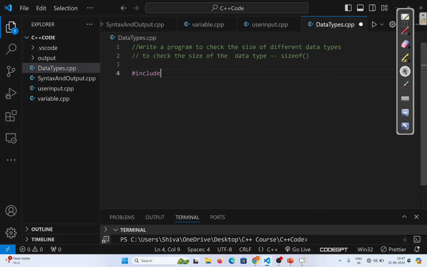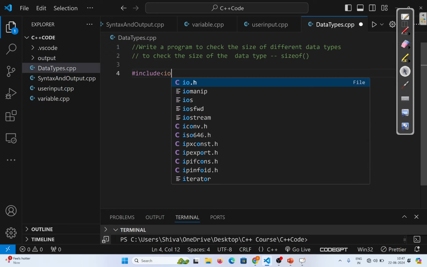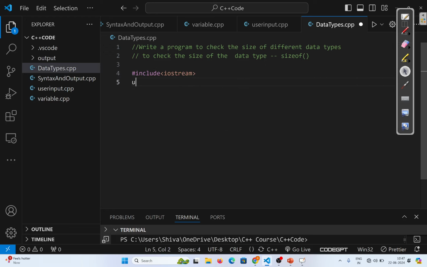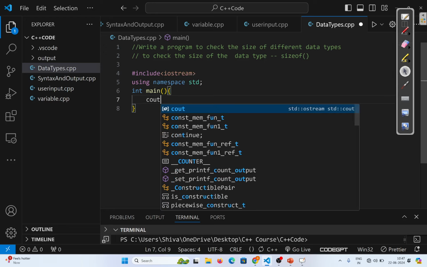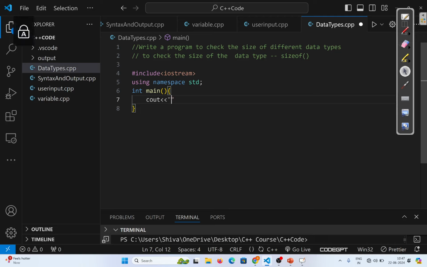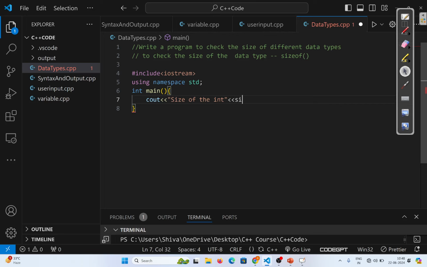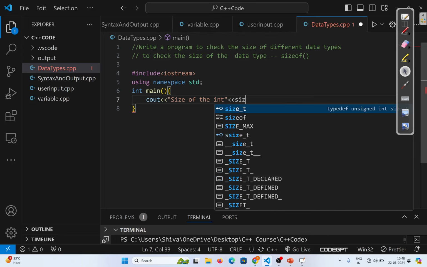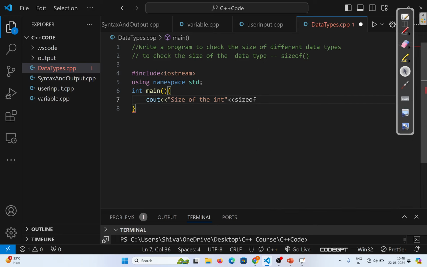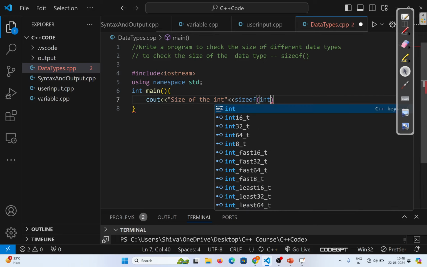First I'm including the header file iostream, using namespace std, and then the main function. Inside this main function, first I want to check the size of the integer. So I'm writing cout, sizeof, and inside this I will pass int.